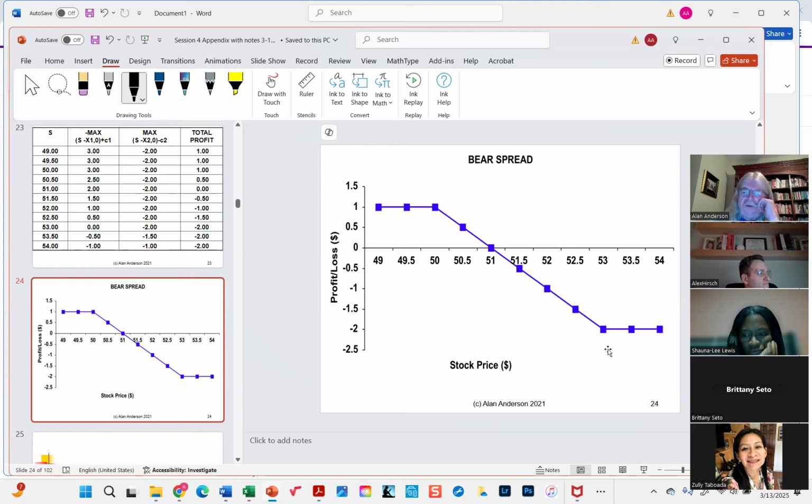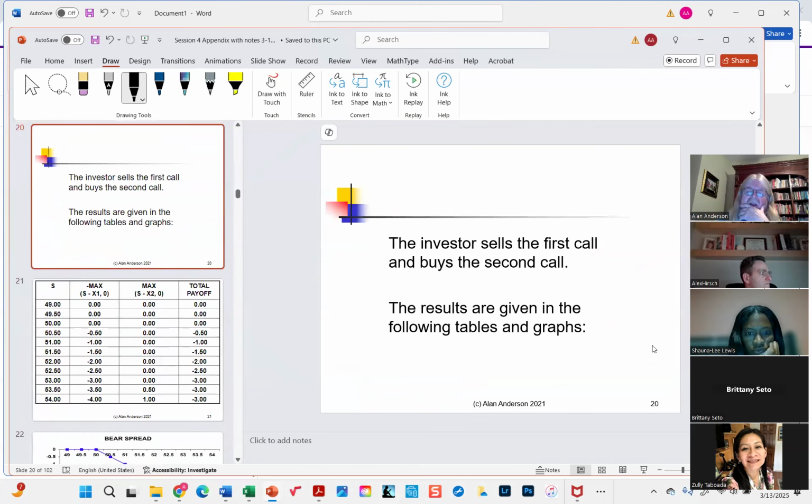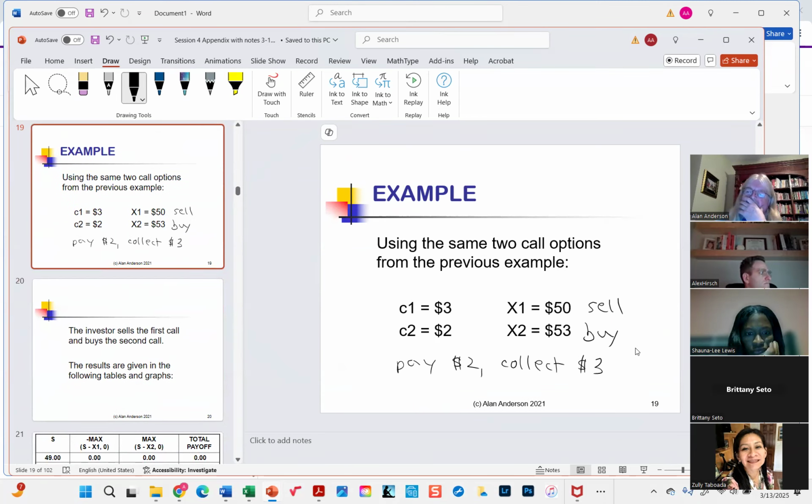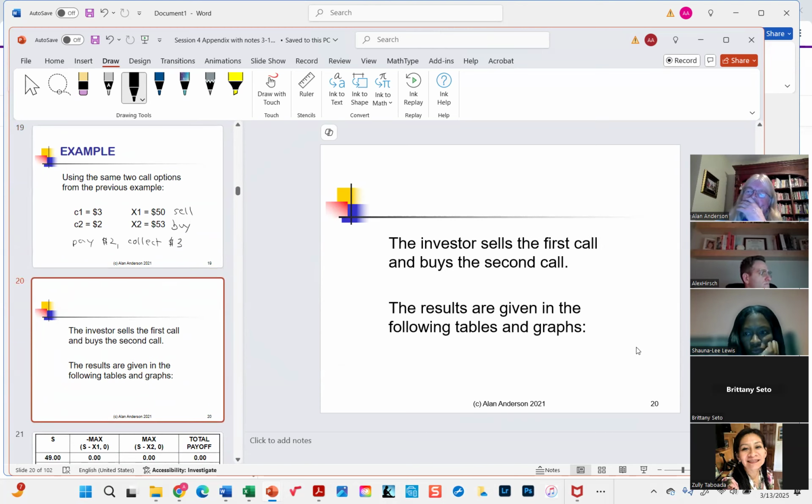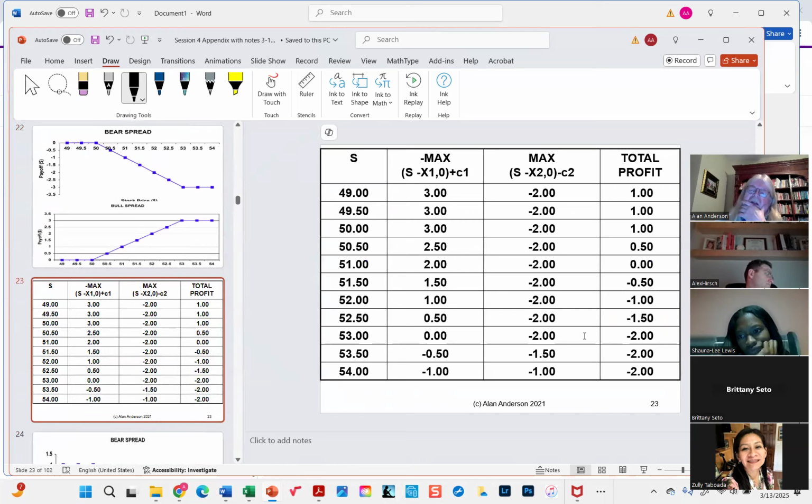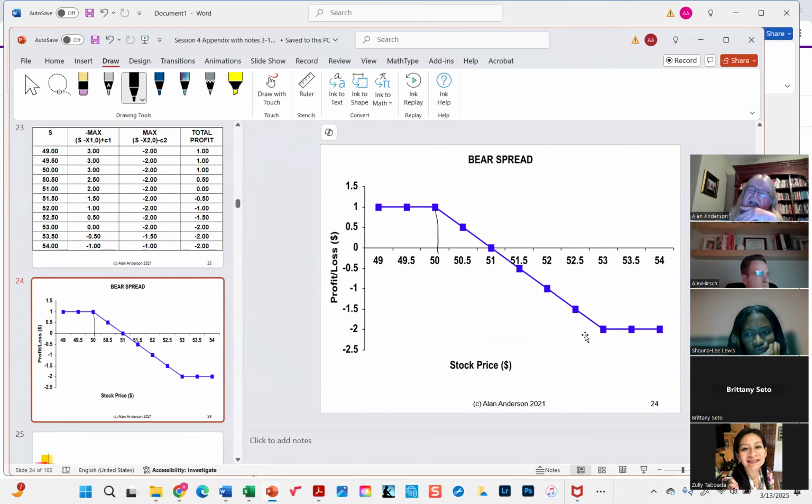So if you notice, I could potentially lose $2. So basically, as you can see, I'm hoping that the 50 strike option that I sold is never going to be exercised. That's essentially what I'm hoping for. So here again, I would describe this one as cautiously pessimistic. I expect the price to drop, but not a whole lot. Okay. So it caps my gains at 1, but it also caps my losses at 2. And you can see the break even is at $51.